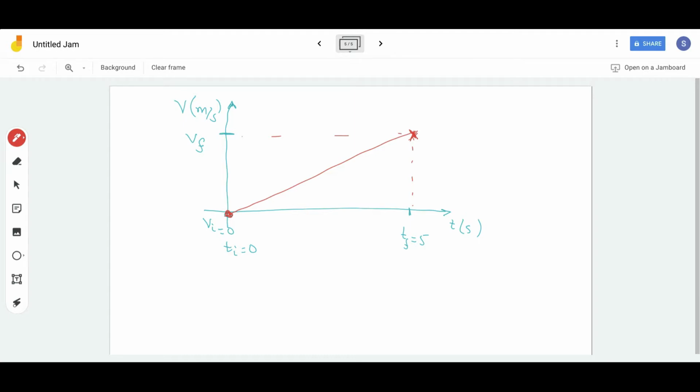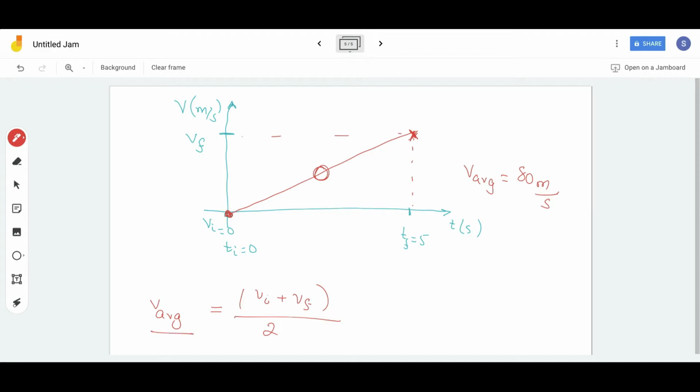We also know that our V average, from a couple of slides back, is 80 meters per second. So how can we find a formulation? Well, this is a linear increase, right? So I can say that my average velocity is going to be some function of V initial plus VF. And if this is a linear increase, it's going to be somewhere in the middle, so I can say V average is half of V initial plus VF, right?